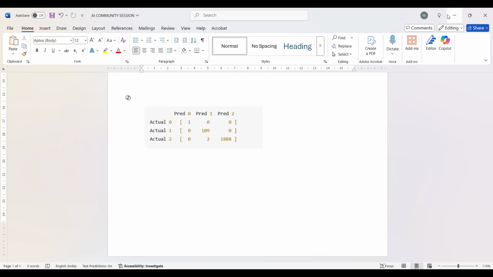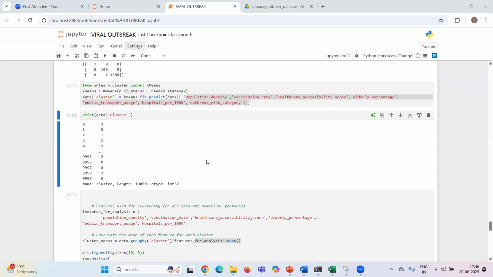Now, whenever you do any clustering model, we don't know on what basis the clustering is done, right? Rathika ma'am, sorry to interrupt you. We can't see your Jupyter notebook. We are able to see only your Word document where you were giving us the confusion matrix. I'm sharing again, ma'am. One second. Is it visible now? Yes, thank you so much, Minu ma'am.